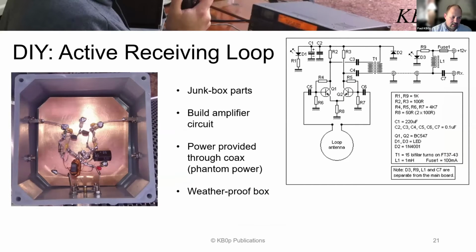Now this is what the circuit inside is going to look like. You can build this many different ways, but you can see where the bolt holes come through for the mounting bolts for mounting the aluminum on the outside. Then you can see I have a little circuit board in here, and the components are soldered to that ground plane. This is called dead bug style. It's not really critical because this is being built for HF. You can use dead bug style, put it on a printed circuit board, or on perf board, whatever you want, just using junk parts laying around in your junk box.